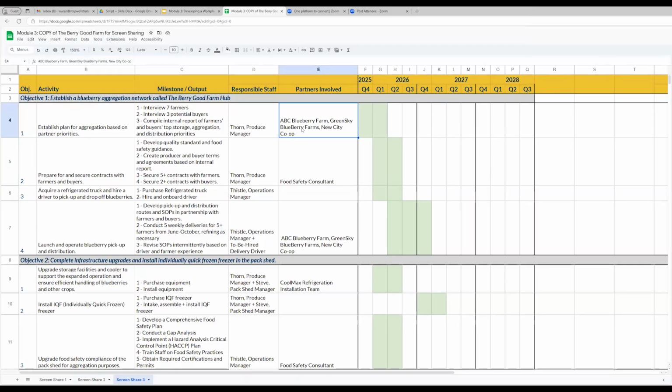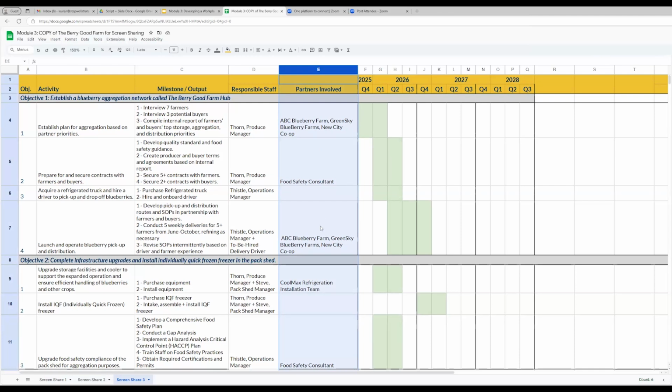I find the work plan to be an extremely useful tool for managing partner involvement in your project. If you think your work plan through thoroughly, you will wind up with a robust partner list right here in this column. It'll be everyone that you need to reach out to for a letter of support or commitment, and it'll even serve as the template for that letter because it'll list exactly what activities you want them to do.